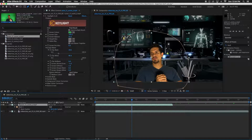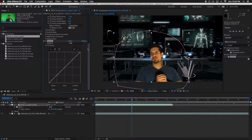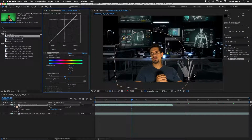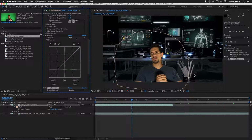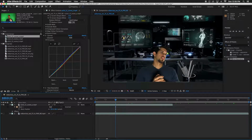Now, let's give it some quick color correction with curves and also saturation. We're gonna desaturate it a little bit. And our reds, we're gonna take it a little bit down, as well as our greens, just like that. And there you go, we have a little bit of blue, maybe contrast, something like that. So this is a quick tutorial just to show you how to assemble all these parts.